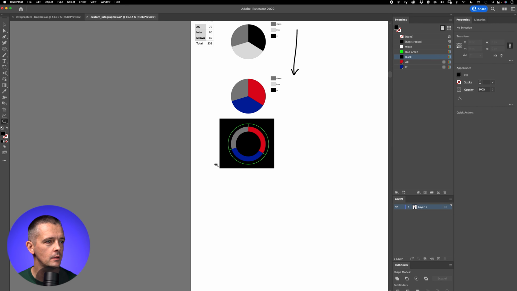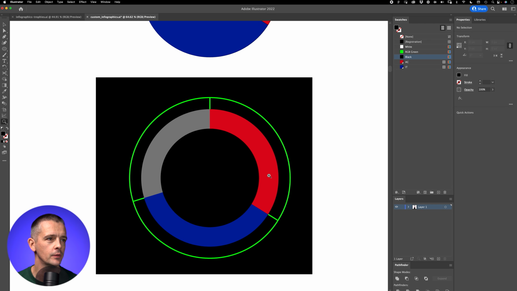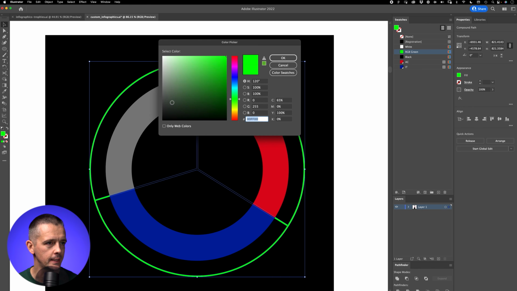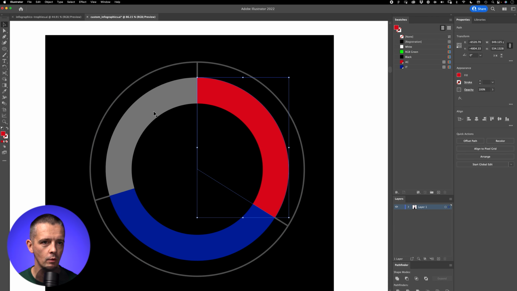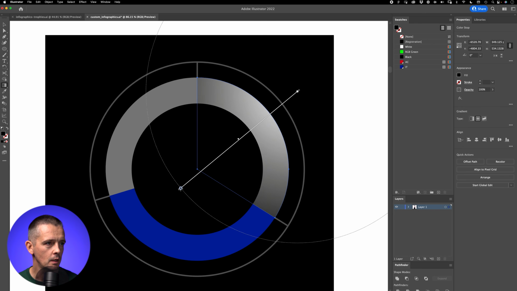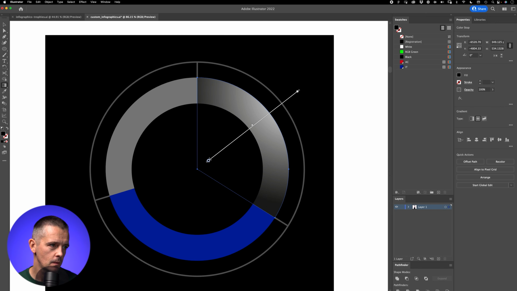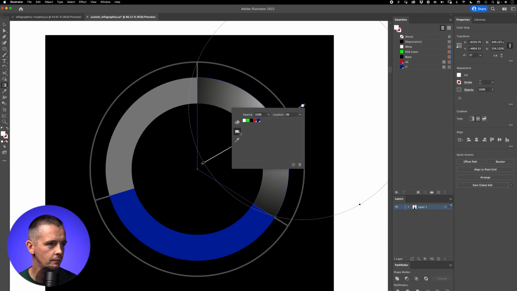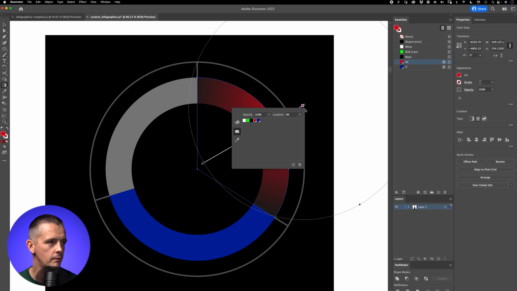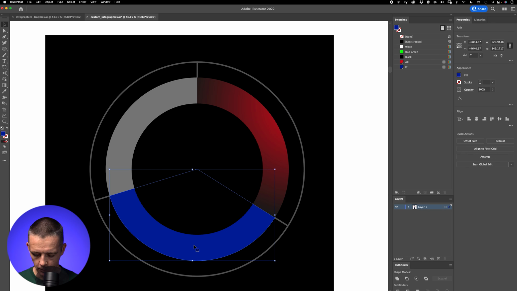Okay, so this ring has a different sort of feel now. It's got a little bit more interest to it. Let's see what more we can do. Now we can select our green. I'm thinking just an off black that delineates these sections, because I want to do a gradient. So select your gradient tool, radial gradient, and you just click and drag. It just takes a bit of experimenting sometimes, getting it looking the way you want. Double click on this white end. If you've not got this selected, just go to swatches, and then we can do our red. Similarly with the blue.